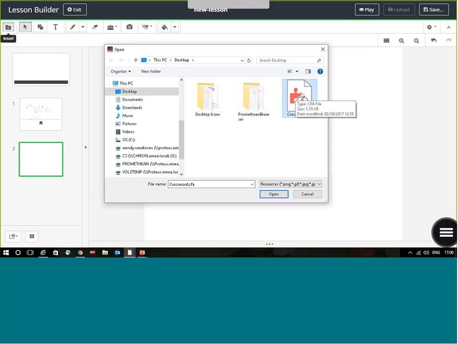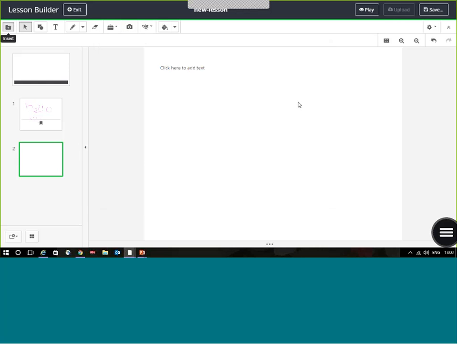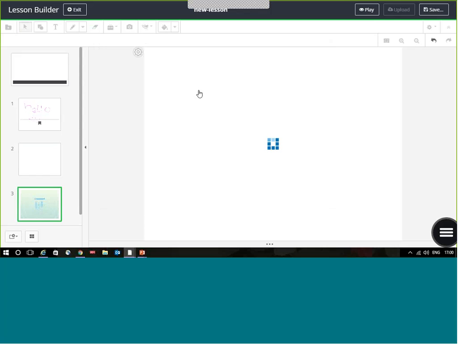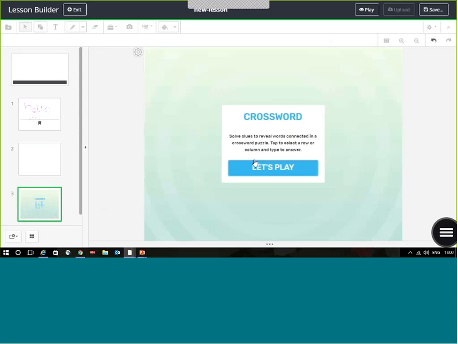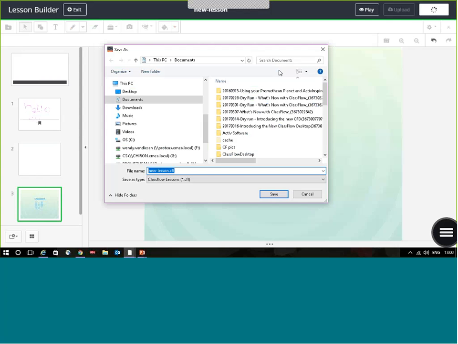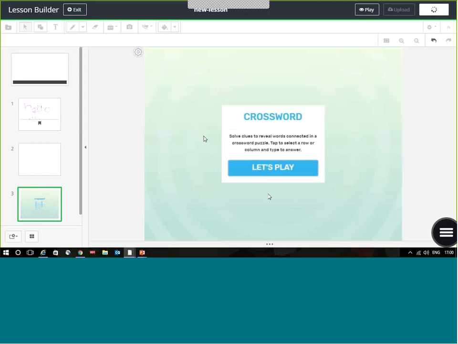And if I've created an activity like this one that I created prior to the session, I can add that to my lesson. And there you go. The Let's Play button is available as soon as I go into presentation mode. So again, I can save this lesson. Obviously, this is all saving locally. There is an upload button here, and as you can see, that is grayed out. I'm sure it's sounding repetitive by now, but that is because at this point I am still not online.